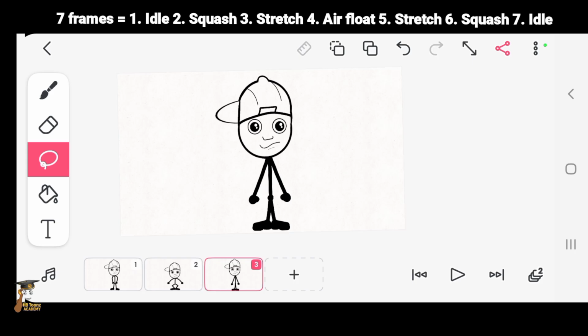So guys, we are done with the third frame, which is the stretching position. We have our character stretched, but when we are doing the main jumping action, we are still going to stretch it a bit. By that time we'll have adjusted our character to match the background which we're going to design for this jump. But now we are creating the steps, and next up we do the jumping sequence. After the third frame, the next frame is whereby the character will be in the air.